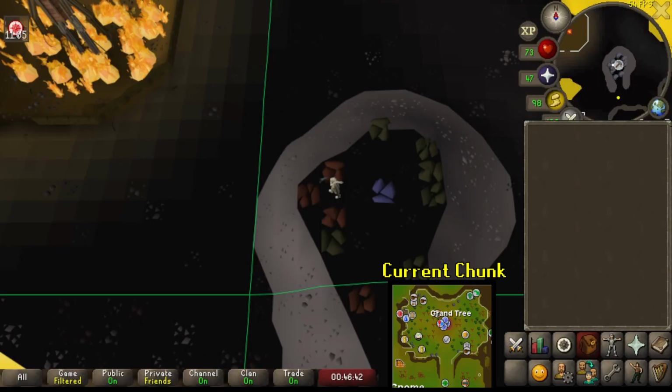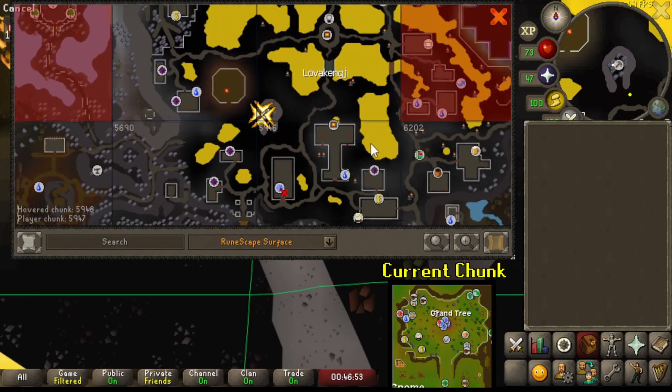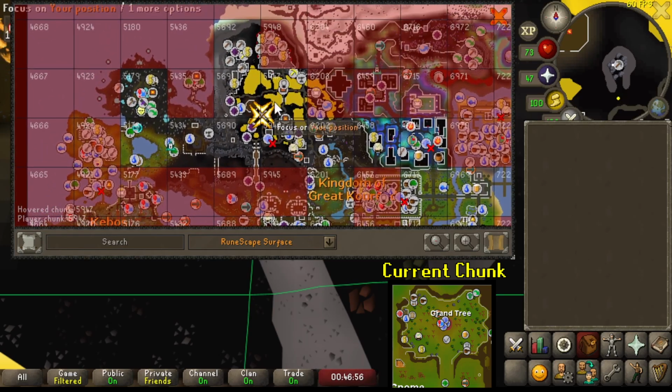Finally. Now, just because we got the bolts does not mean we're done, unfortunately. We still have 2 major goals of this chunk. One of them is going to be 69 mining, and that's why we're here in Lovakite at this mine. You all know it well, I'm sure. And, of course, 61 range for the runite bolts that we just got.